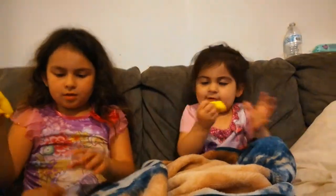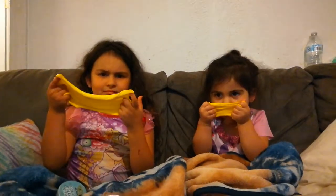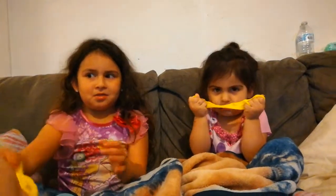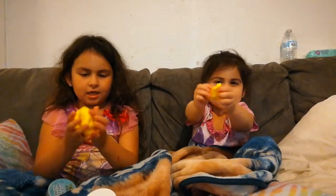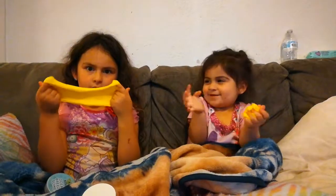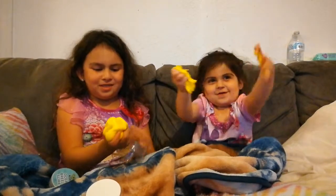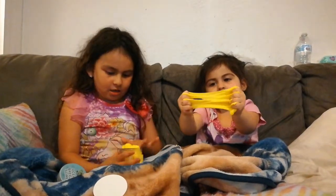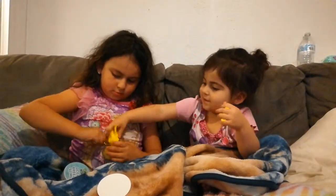What does the cap say of this one? It's mystery slime. What does it smell like? It has a sour scent to it. The smell. It's lemon. Or smells like banana. Me too. What do you think, Lily? You like it? Yeah. Does it smell like banana? Yeah. Alright, I think this mystery slime is banana. Banana Hawaiian. What's banana Hawaiian? Hawaiian punch? No. Like coconut. Lily, put it back. Pineapple, banana. Okay.